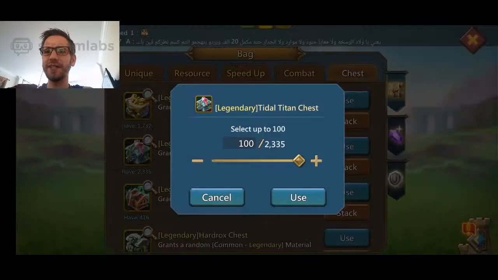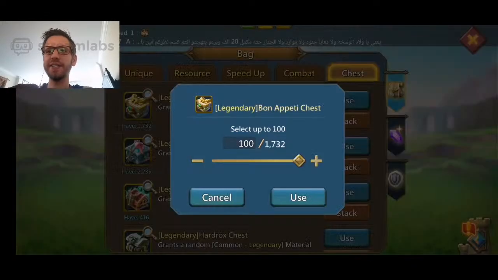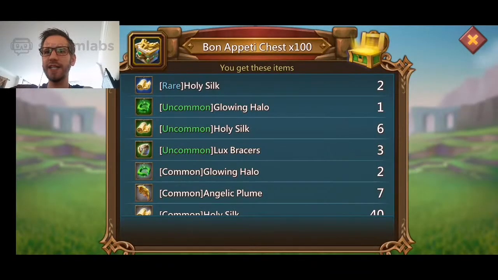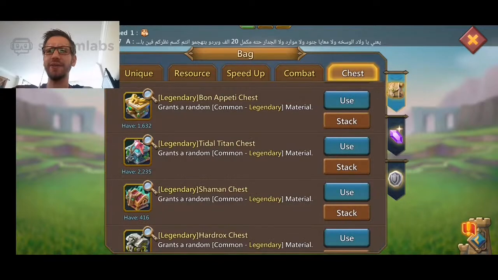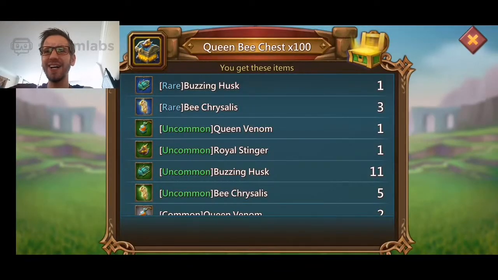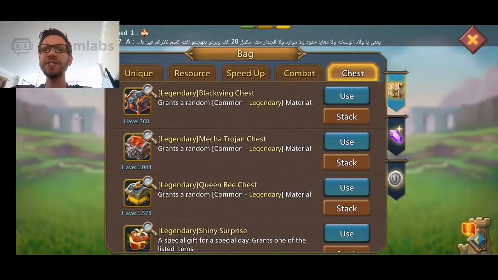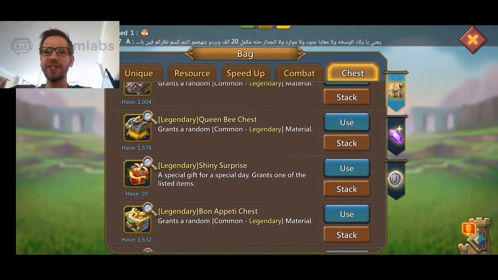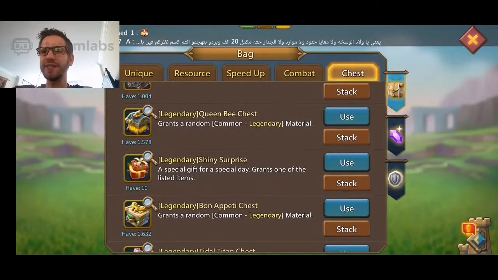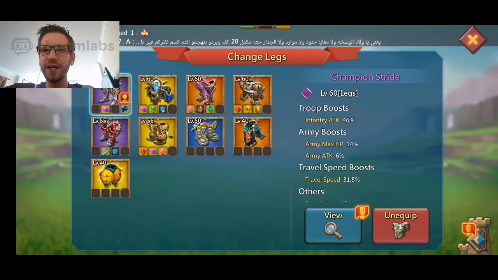So let's see. Legendary Titan title. Oh, sorry, not legendary. We got a single pearl there. We got a common glowing hail. I guess he needs halos, because everyone needs halos, so I'm not sure if he needs bee stuff though. Common queen bee. Thanchi, what else do you need from these chests? I mean, obviously you need halos because everyone needs halos because mythic cups. But is there anything you actually need from like the B chest or anything like that?